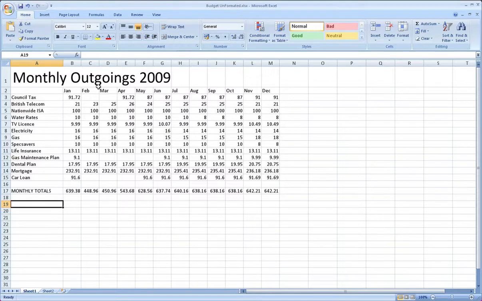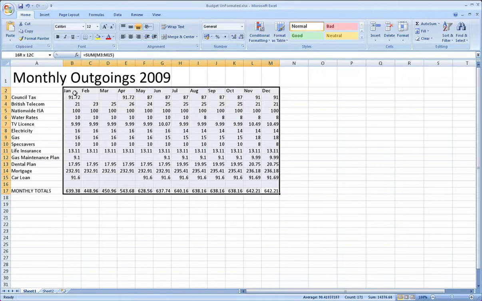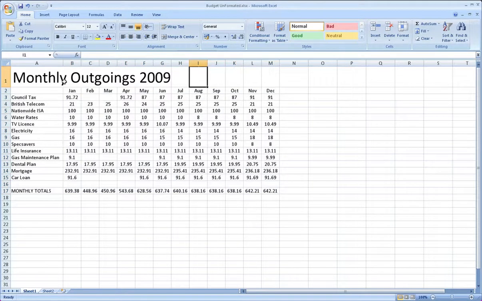Okay, so I think these column headings, January through to December, would look slightly better if instead of being on that left-hand edge, in fact, I think all of it would benefit. I'm going to select all of it, and I think it would all look better if it was in the middle, if it was centered. So I'm going to choose center here. Let's have a look. Yeah, that lines things up quite a bit better. I like that. And I actually think this heading should be centered.